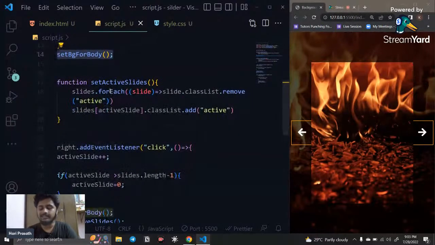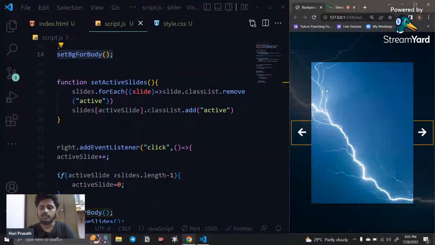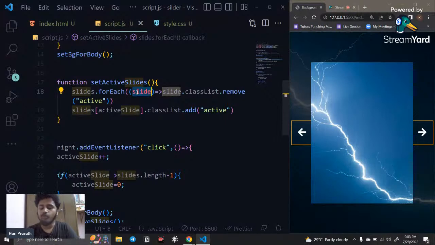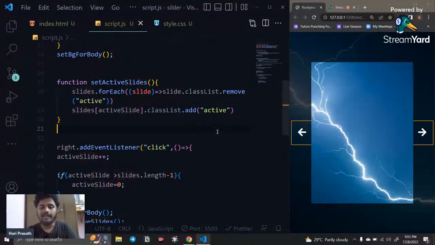Next, whenever the slide changes, this element and also the background image need to change. First I want to change this element. How can I change it? You can change it by looping through the elements and finding if an element contains the active class.